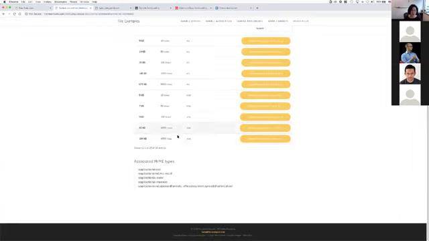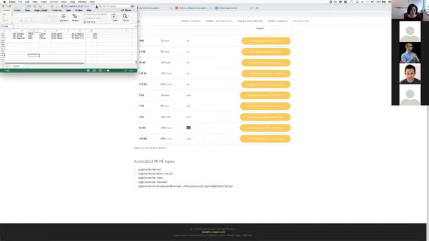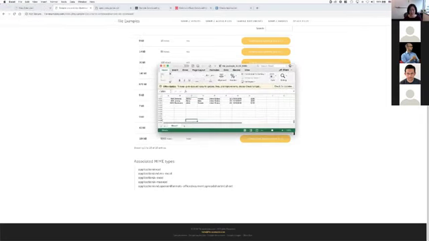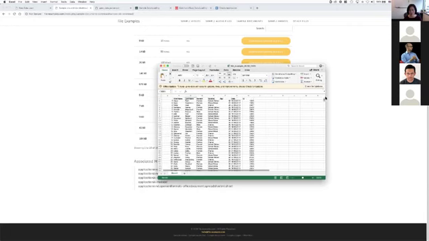First, let's go to a website where you can download a sample XLS file. And let's open up this file to see what it contains. As you can see, it has 1,000 rows and a few columns.